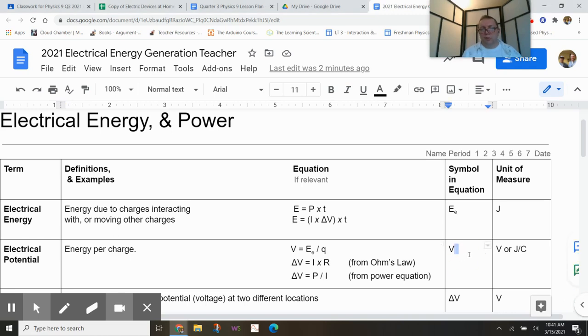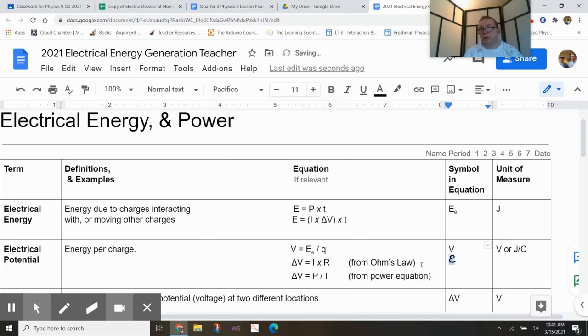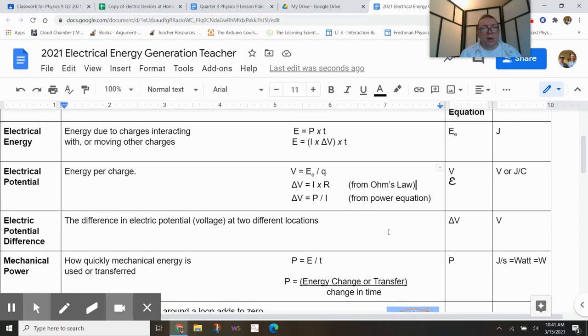There is one other way, like if you're ever looking this stuff up, there's a weird script E sort of a version that people will sometimes talk about for electric potential, they'll call it the electromotive force. That is sometimes referred to as an electromotive force, which is the same thing as electric potential. And volts are the same thing as joules per coulomb or energy per charge.